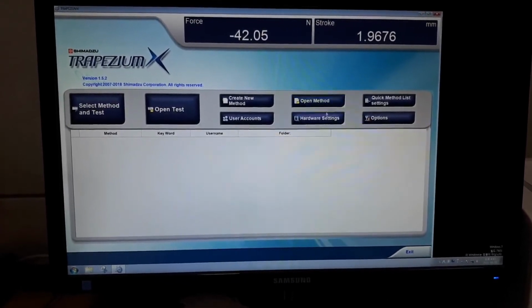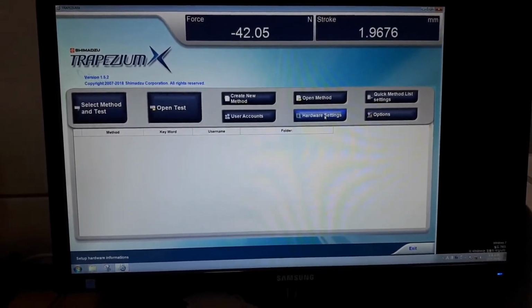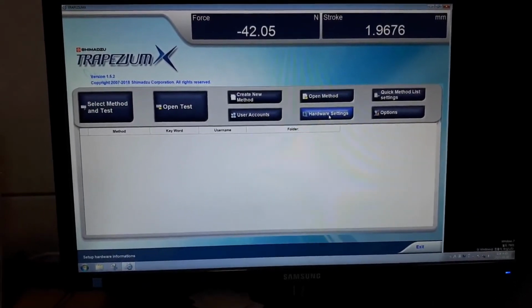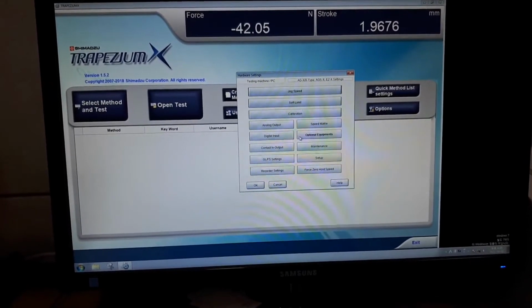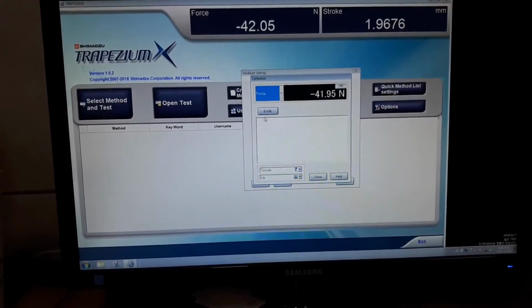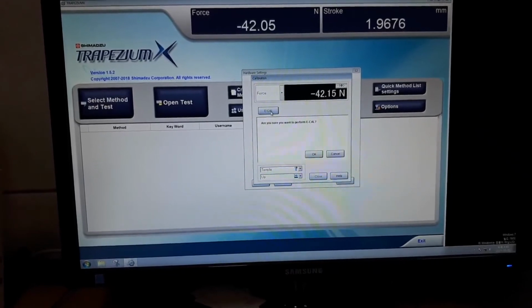The first thing you need to do is calibration for the measurement system by hardware setting. Click on hardware setting, and then the second tab, calibration, and then click on eCal, electronic calibration.